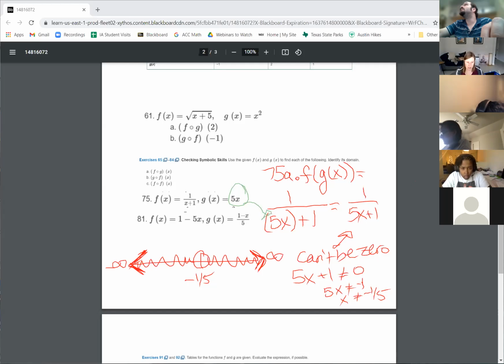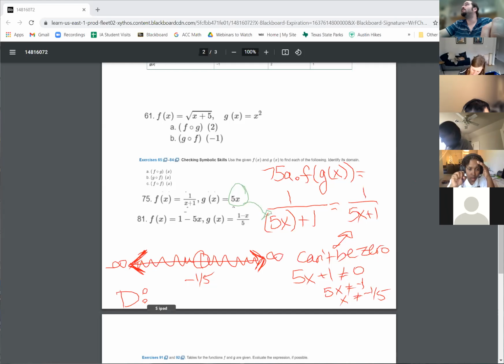Someone want to try to write it? Excuse me, teacher, here the denominator is 5X plus 5, right? 5X plus 1. Plus 1. Okay, yeah. In this case, it's -1 over 5. Minus a -1/5, yeah. -1. Okay. Anyone want to take a stab at it? Try to write the domain? Yes.